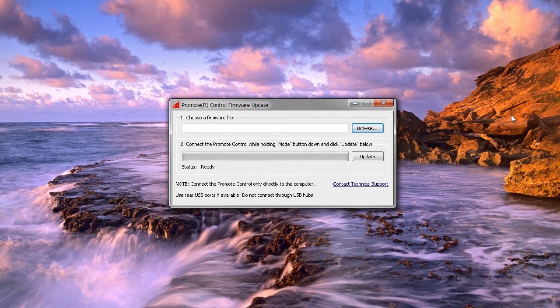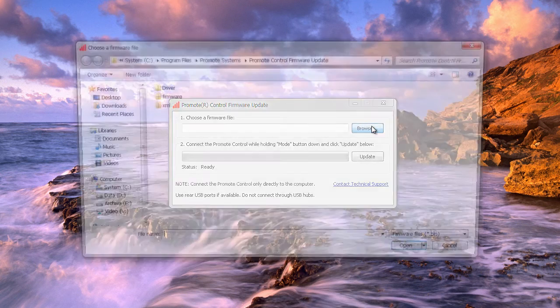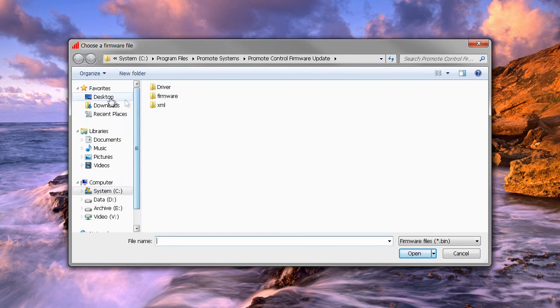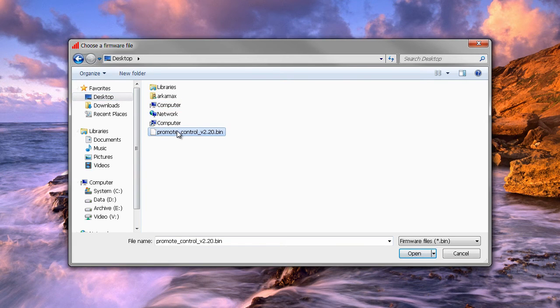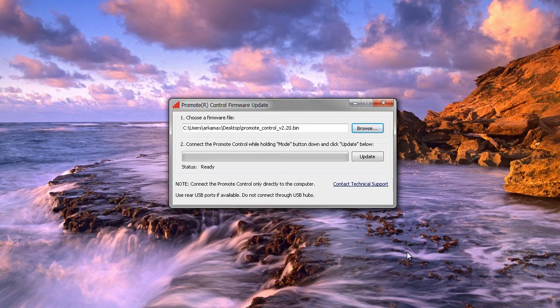Now we are ready to update Promote Control firmware. First, let's click Browse, choose Desktop, and then choose the firmware file we have just downloaded. Note that the firmware file has the bin extension. And now we need to connect our Promote Control to the computer.